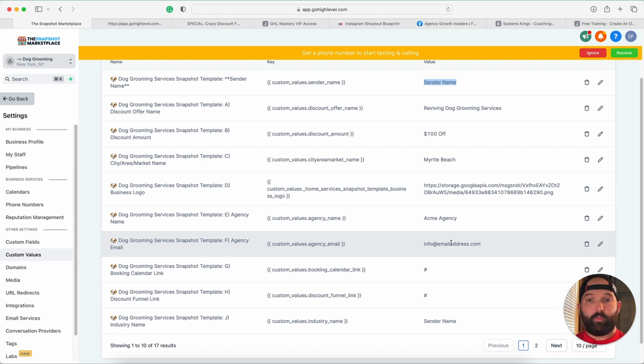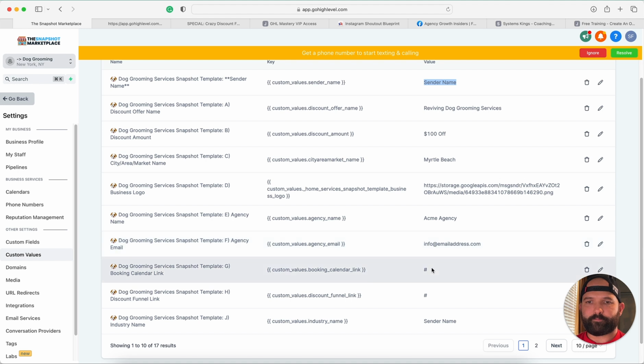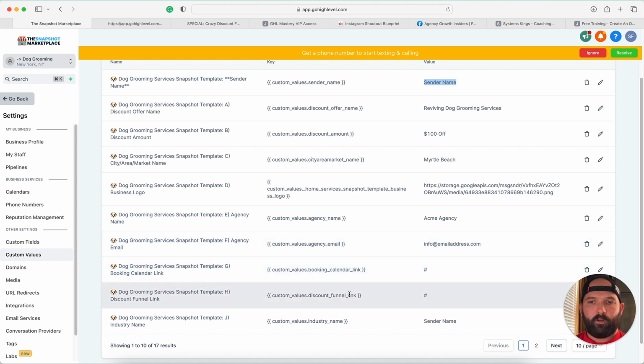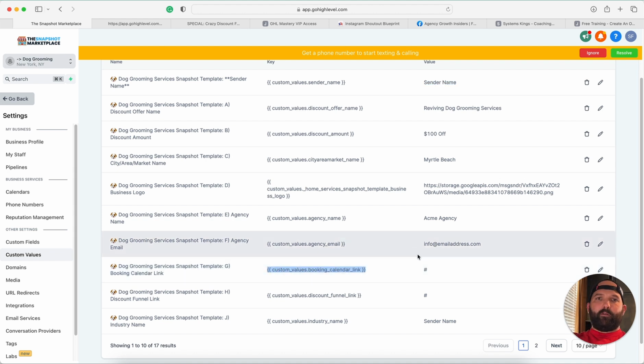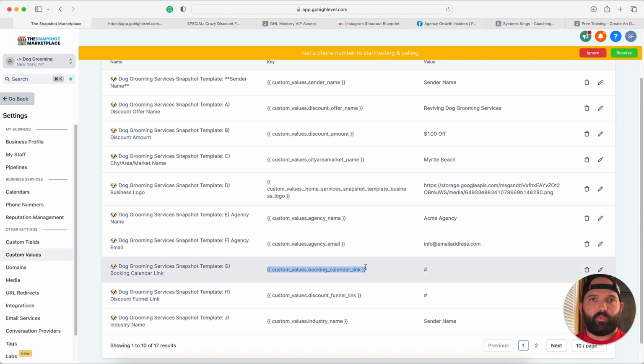They're going to be opening these leads every single day. So it's really good to make sure that you're using your own email so you can really increase the health of your sending domain. And these are the areas where you're going to copy and paste the domains for the main discount funnel or the main lead generating funnel that you want to use, and here is the calendar link. This is the custom value that's used for the forms and surveys. Anytime any of the pages with the form or survey is filled out, it redirects them to this calendar booking page right here.